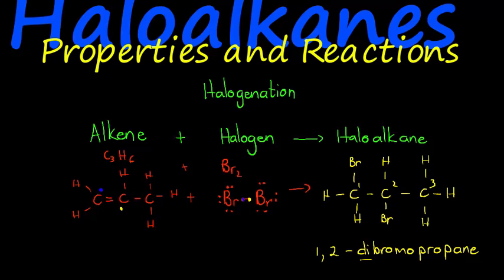Not very complicated. What do you need to know about the reaction conditions, about how this reaction takes place? Well, it is a very, very complicated process. It's really not as easy as this. But basically, all you need to know for this course is that bromine is added to alkene, not the other way around. So the halogen is added to the alkene.